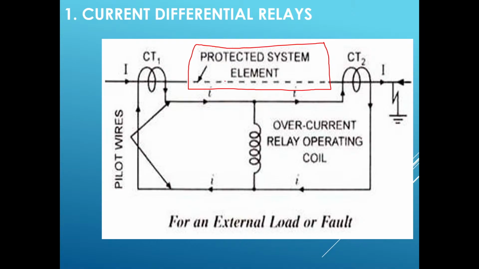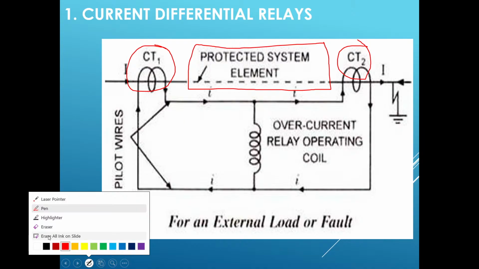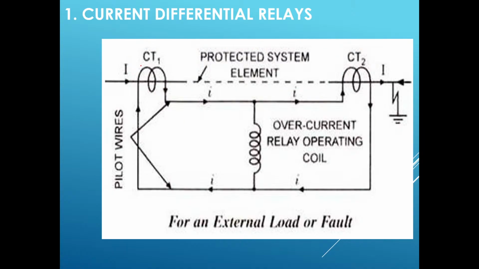So on either side of this winding, I will connect CTs. Here one CT is there, here one CT is there. As I have already told you earlier, CTs will decide the boundaries of protection. So CT1 and CT2 are deciding the boundaries of protection. If a fault occurs within this zone, then the relay will operate. Let us give some notation to these CTs: this is CT1 and this is CT2.